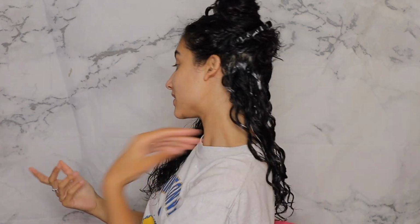As you guys just saw, I just finger coiled the back sections of my hair. You can see this is how my hair looks with no product, and then you can see how my hair looks finger coiled. There's a major difference. I'm going to show you guys how I do that and explain it.